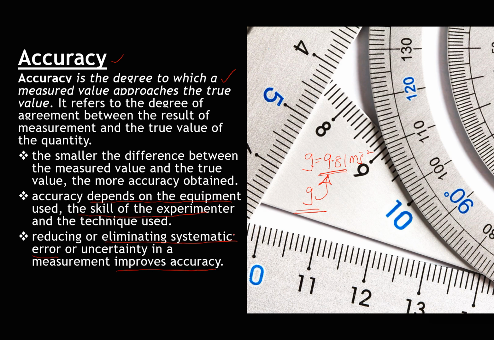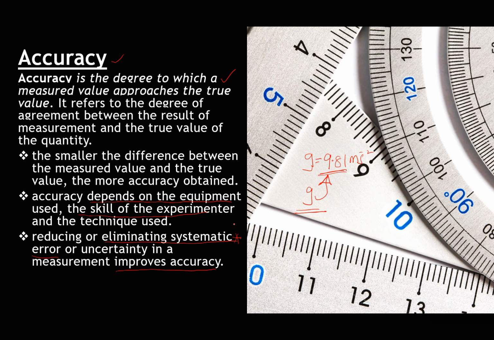So this is now going to be an experimental technique. First of all, you identify the error in the instrument. And secondly, every time you take a measurement, maybe you subtract or you add the uncertainty or the error in that instrument so that the measured values do not deviate from the true value.